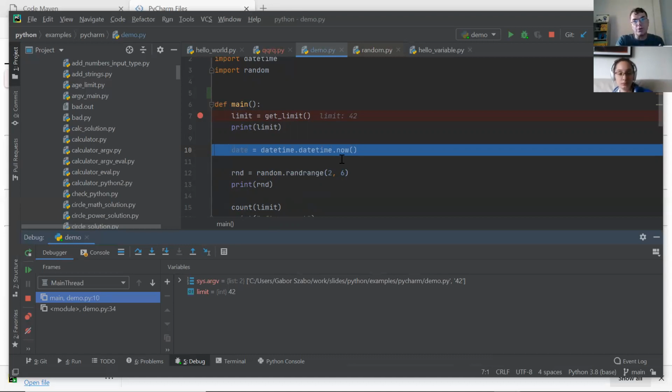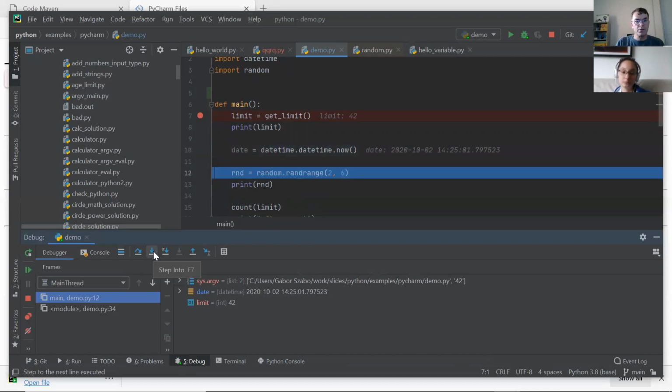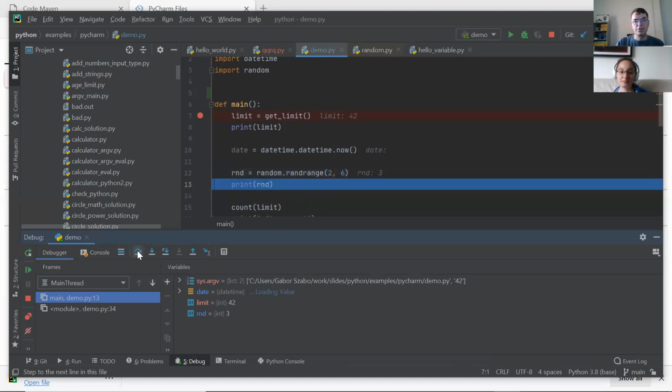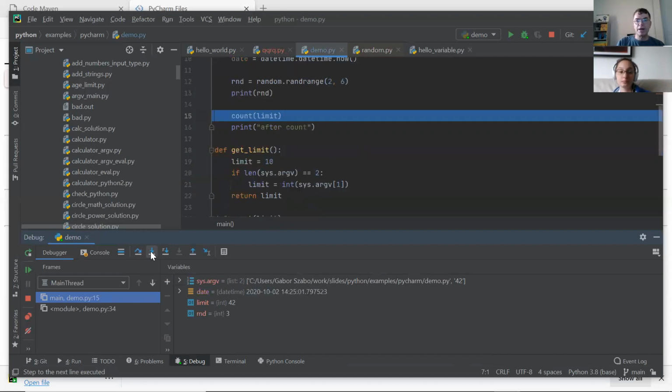You can't look into it, you can't step into it. For it, it's just like any other built-in function of Python. So I clicked step into. Now here I'll do the step over. It just executed, and I got back the value. Back to step into, and step into.